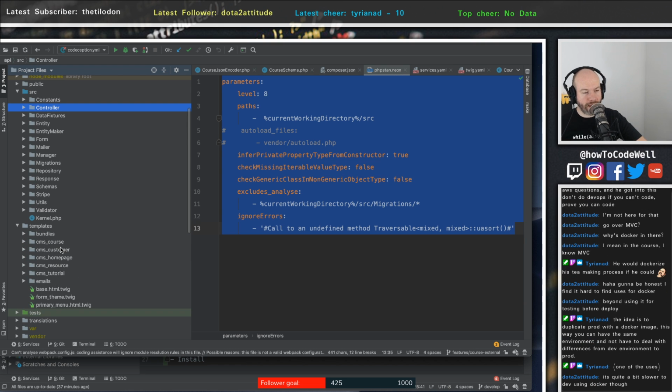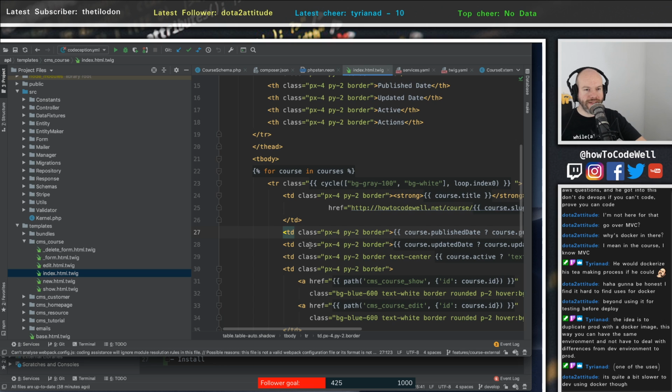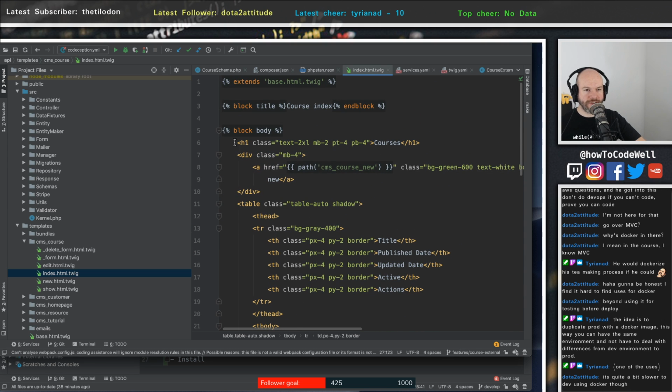And the templates for this specific project is a CMS. So, for example, in the list of courses, because this is a CMS about how to code well, and the course is there. If I opened up index, this is the index. So it's very sort of HTML heavy because it's the view, right?